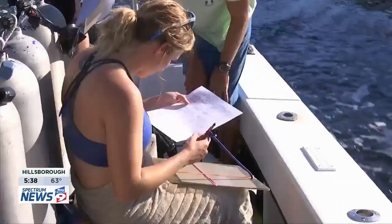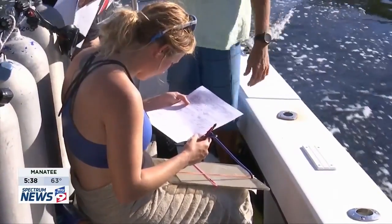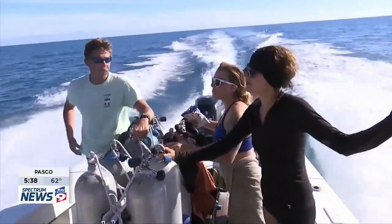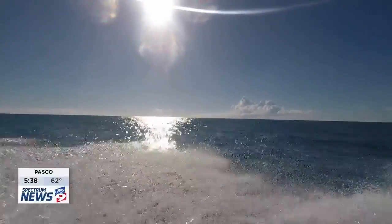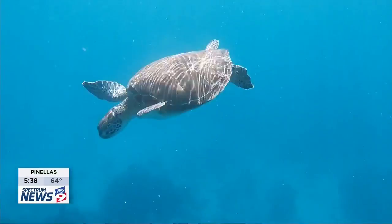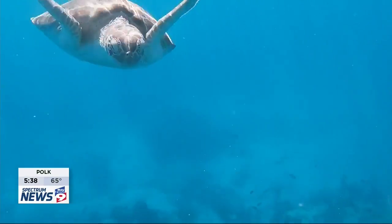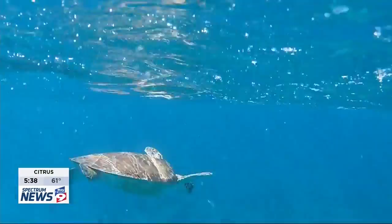At the end of the day, this dedicated crew compare notes and reflect on the greater mission. Researchers in other parts of the Caribbean have now started using their same method to save corals infected by this very disease. It's a good feel-good to know that without us, this reef would look very different than it does, not just now, but 5 years from now and probably 500 years from now. Reporting from Looe Key Reef, Samantha-Jo Roth, Spectrum, BN9.